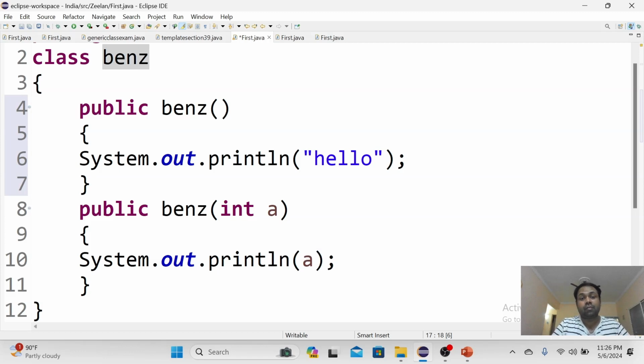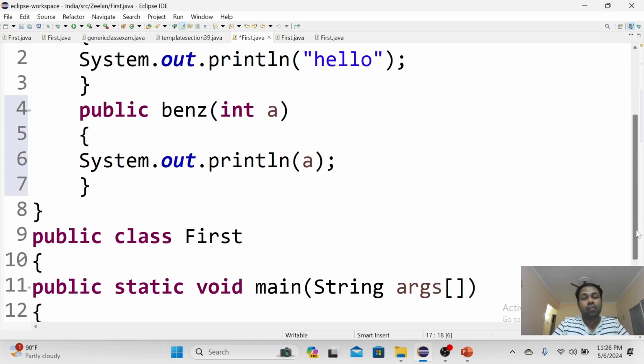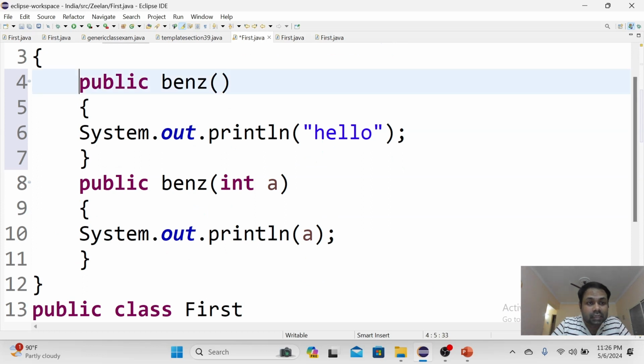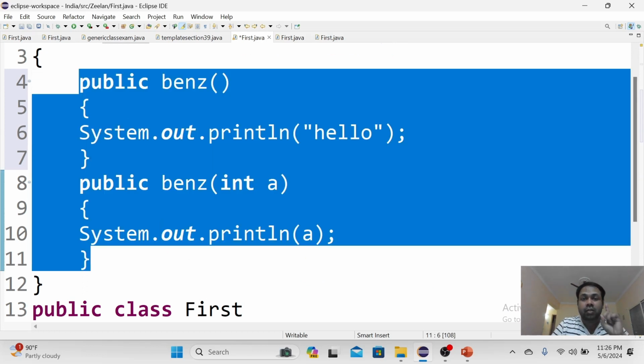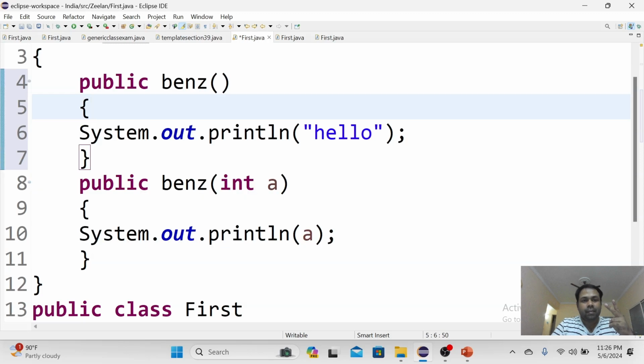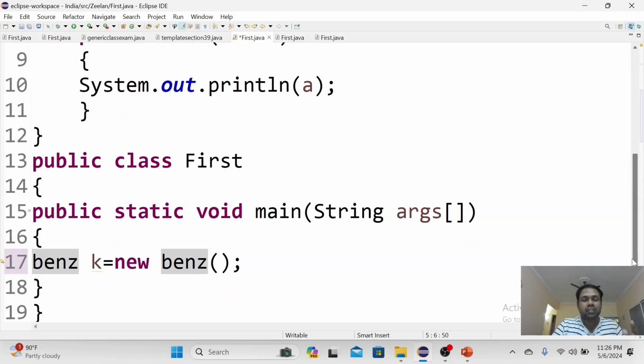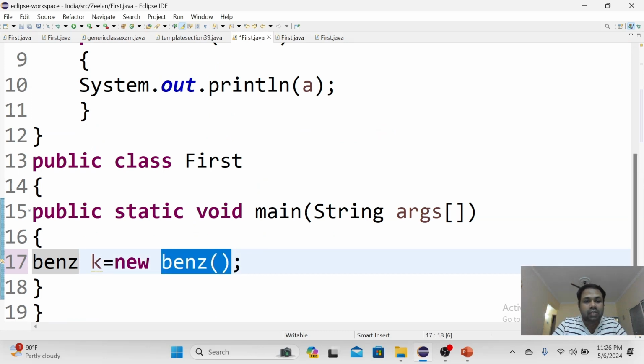I told you, if you don't have any constructor here, then only the default constructor comes into action. So remove that default constructor. Now, out of the two options available, the zero parameter and the parameterized constructor, which constructor is going to be called? Obviously the zero parameter constructor is going to be called.